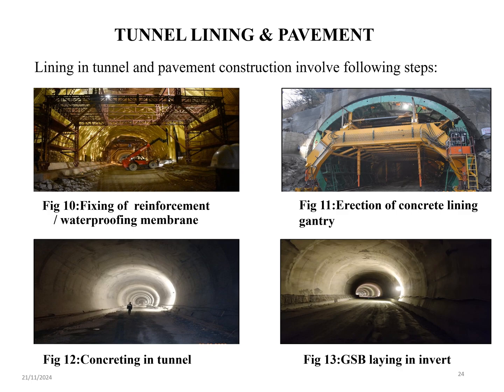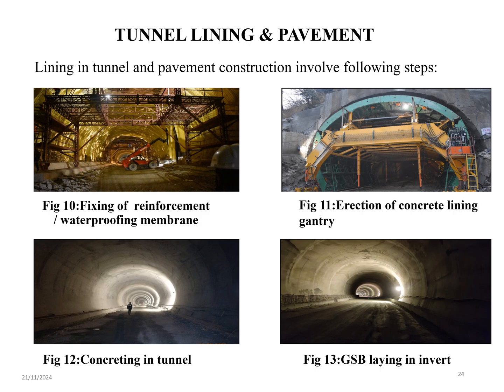Tunnel lining and pavement. Lining in tunnel and pavement construction involves the following steps. Fixing of reinforcement or waterproofing membrane: in this, a waterproofing membrane is installed to prevent water ingress. Erection of concrete lining gantry: in this, the gantry is a lead which ensures the concrete is poured uniformly and accurately.